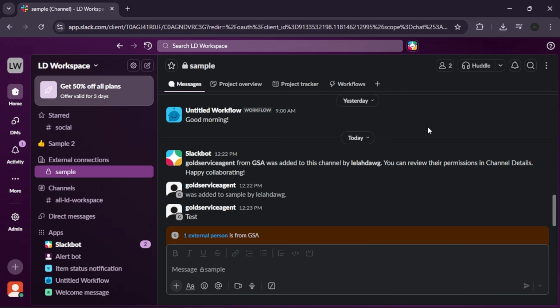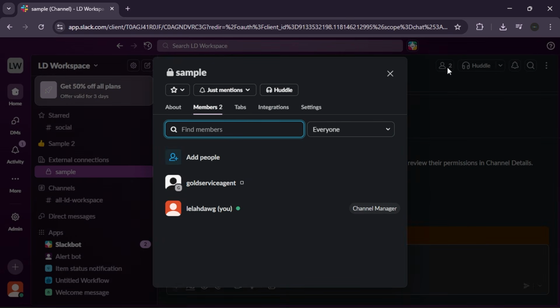Step 1. Open the member list. To manage the people inside a specific channel, you need to access the member directory for that conversation. Navigate to the channel and click on the cluster of profile pictures, or the member count, in the top right corner of the window. This will slide open a sidebar listing everyone currently in the channel. In the 2026 interface, this is the fastest way to see who has access without digging into the deep workspace settings.